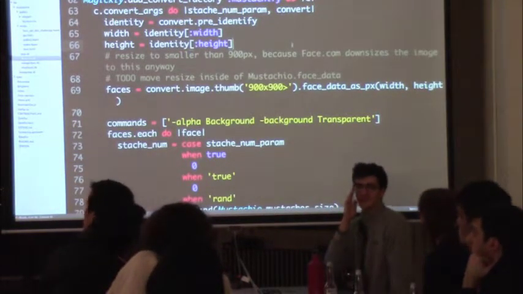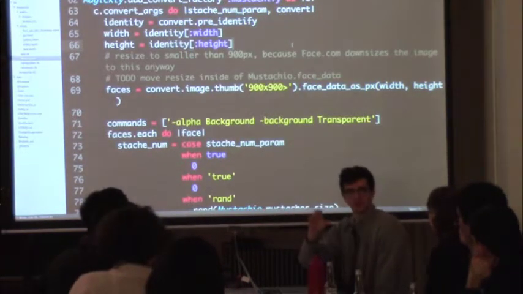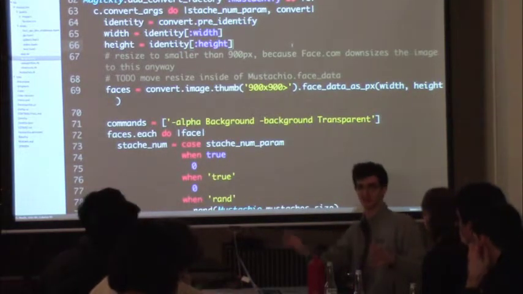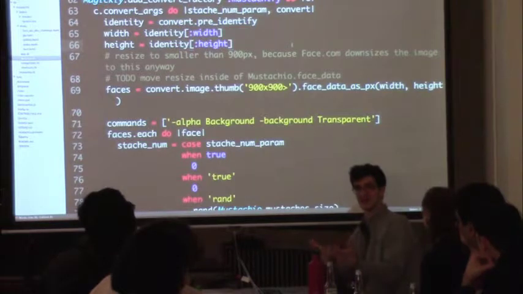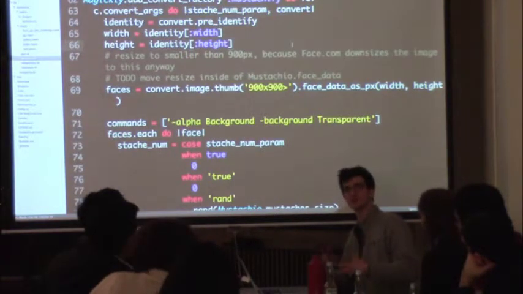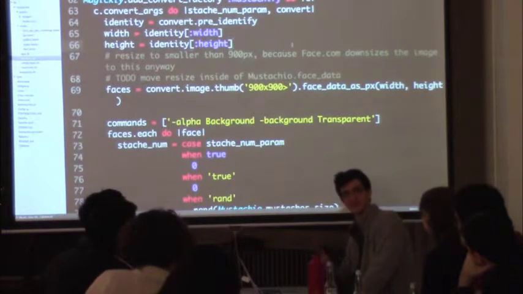By default, Dragonfly, for one reason or another, every operation you call happens independently. So if I call resize and then grayscale, it first does the resize, spits back an image, and then reads that image in, does the grayscale, and then spits out a new image. So you actually lose time in the encoding and decoding of these files. This was a problem that we ran into, that this image generation was taking a really long time, and this is one place we found that we could cut it out.